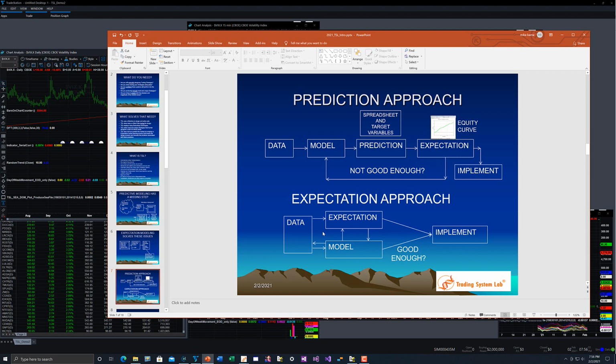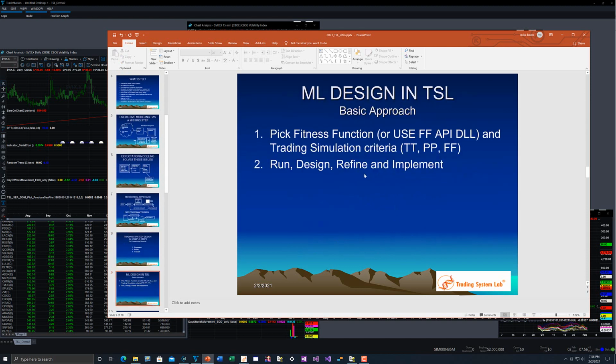Remember that some of the best trading strategies using trend following models are only 30 or 40% accurate. Yet they produce some amazing looking equity curves. That's because the 30 or 40% of the time that they're correct, they hit huge home runs, whereas the other times when they lose money, they don't lose as much. They lose smaller amounts. This is the classic trend following approach. Now TSL will do trend following, it'll do counter trend following, it'll do combinations of trend and counter trend following models to capture regime switches within the time series. But this is the expectation approach.